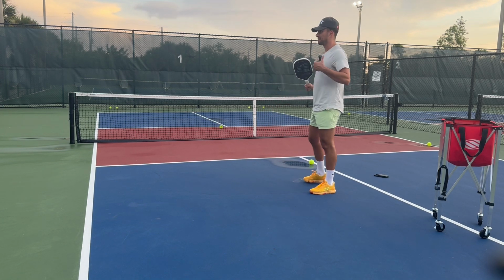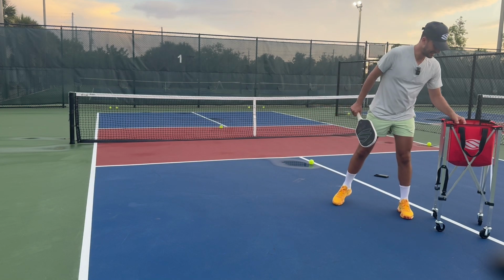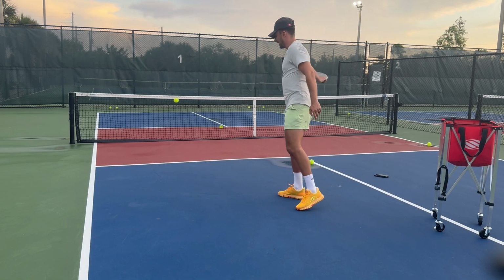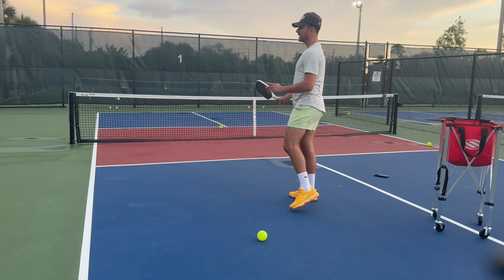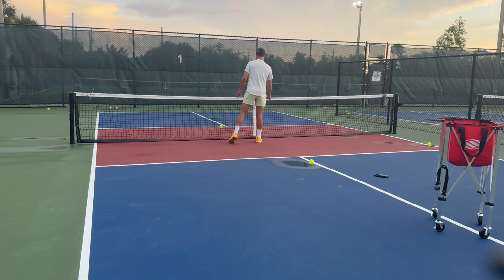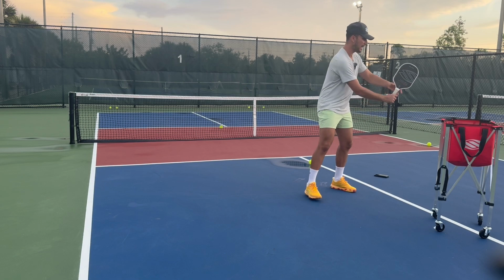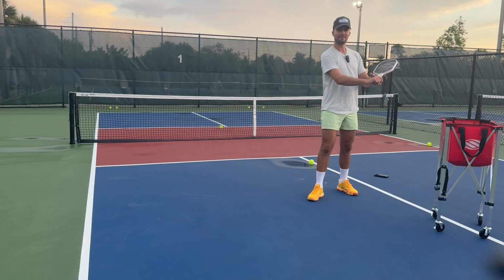Another great way that I like to think about personally, which really helps me, is I think that I'm carrying the ball. I don't want to be chopping at the ball. And many players, they go wrong because they're chopping down on the ball. I want to think every single time, again, I am carrying the ball forward. Just like on the net, I'm carrying my shot forward throughout the whole shot. I don't want to think that I'm going down on the ball. I want to think 1, 2, 3 balls. I'm hitting through 1 ball, 2 balls, and then 3 balls. I'm not just going straight down.